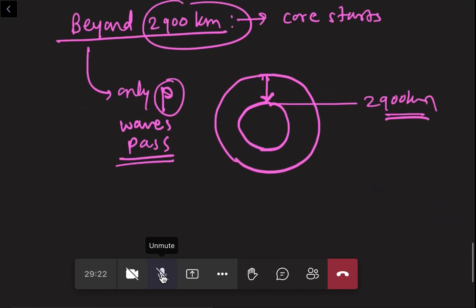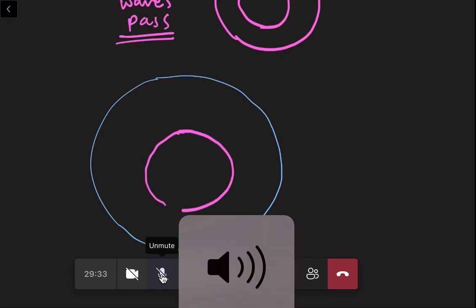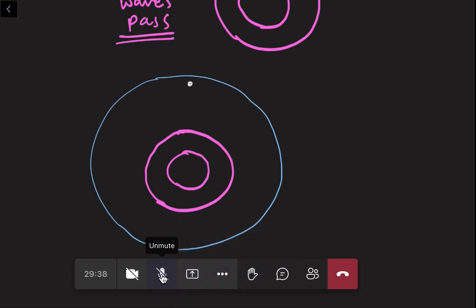So how did it happen? Let us see. This is the Earth. This is the outer core. This is the inner core. Now, suppose the wave started moving from here. This is the focus. Remember, where the earthquake happens, this point is always called the focus. And where the wave emerges, just above the focus, we call the epicenter.